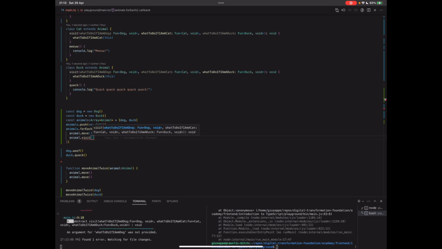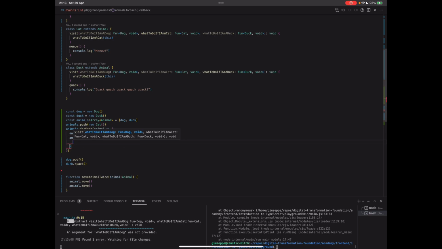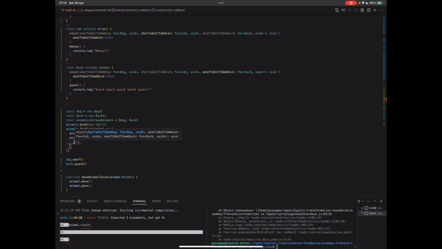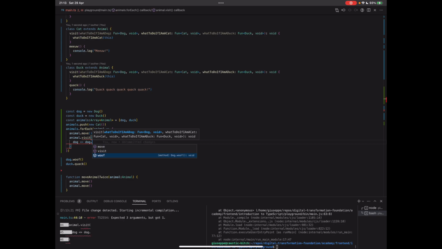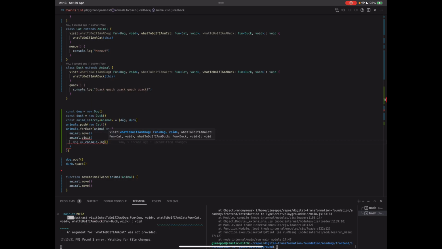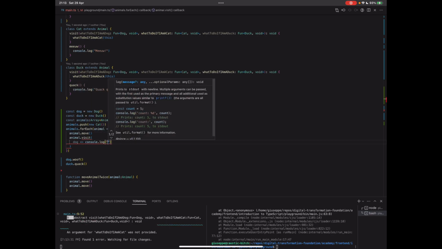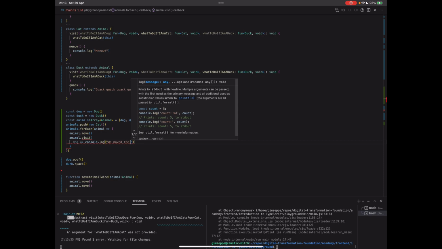So suppose that after moving the animal, I want to simply show a diagnostic message. If you're a dog, I want to say we move the dog, otherwise we move the cat, otherwise we moved the duck. So here I provide the lambdas, and this is the dog. I could make it woof or whatever, but I don't really care, so I'm going to ignore the parameter, but it's nice to have it, because this is the dog that we just made move.